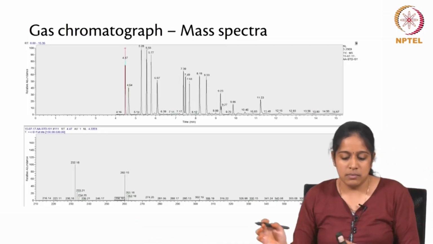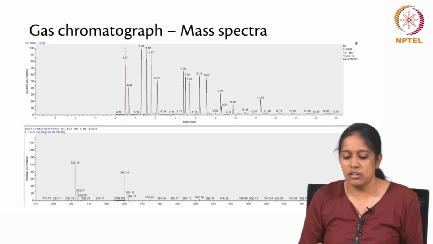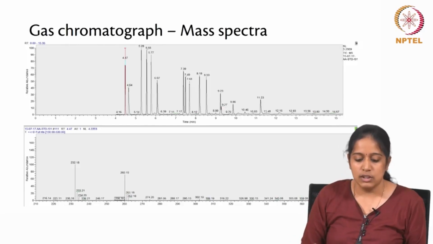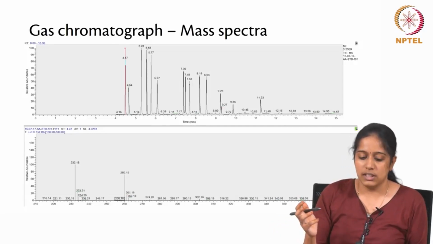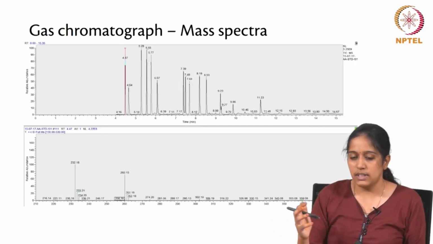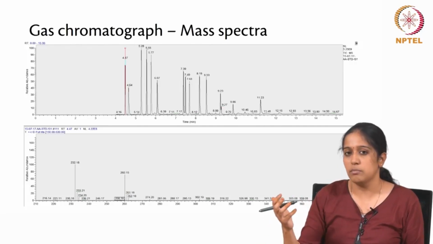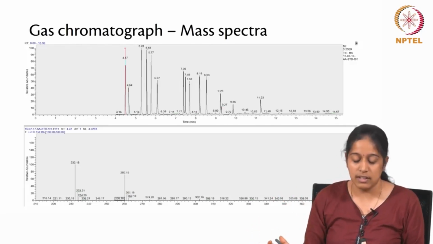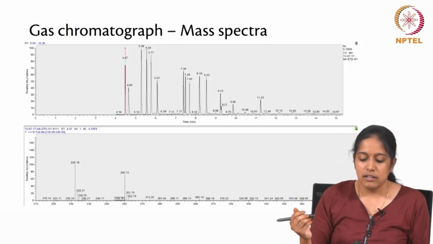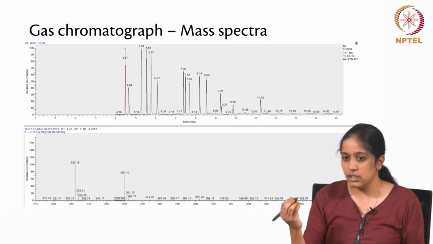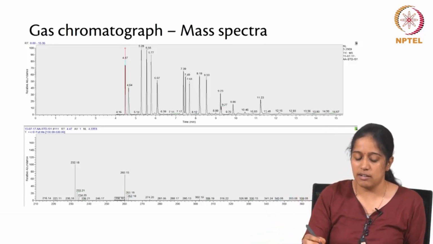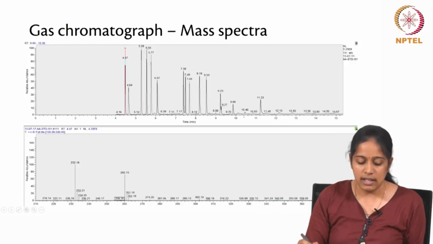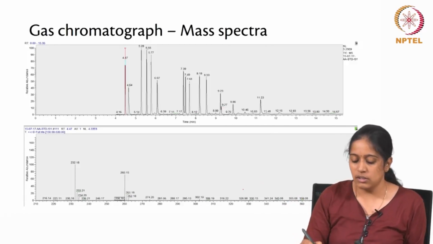Just to give you an introduction on what exactly is gas chromatography mass spectrometry. In the earlier lecture we saw that different amino acids get derivatized into their silyl derivatives for getting analyzed in a gas chromatography machine, and while you pass these analytes through it, you would get a chromatogram that is shown in the above panel and also a mass spectrum which is shown in the below panel.